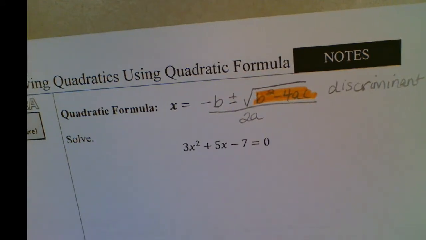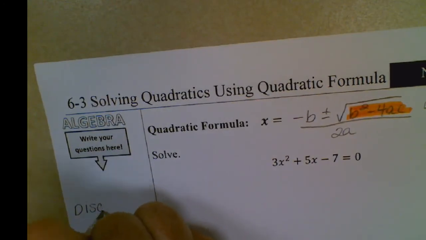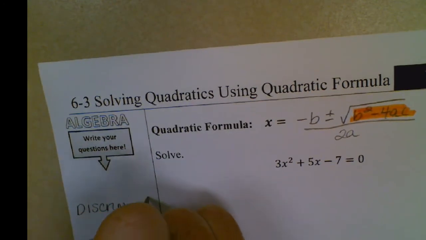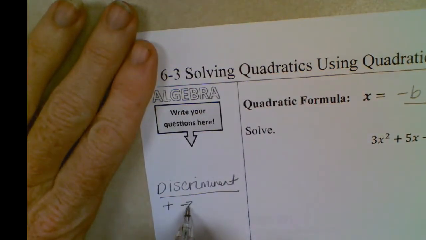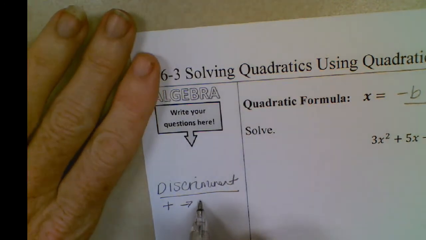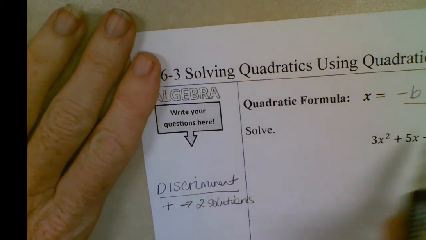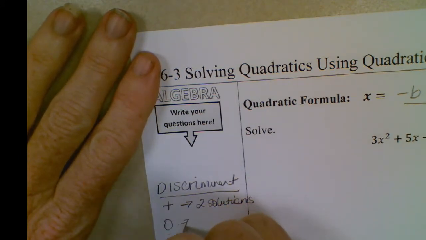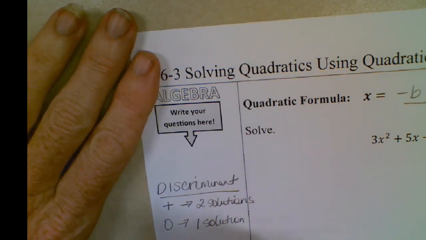So if we can find that value, just the value inside there: if it's a positive number, we don't care what it is, 1, 1,003, it doesn't matter, that means there are going to be two solutions to whatever your quadratic equation is. If it's 0, there's going to be one solution. And if it's negative, there are what we call no real solutions.